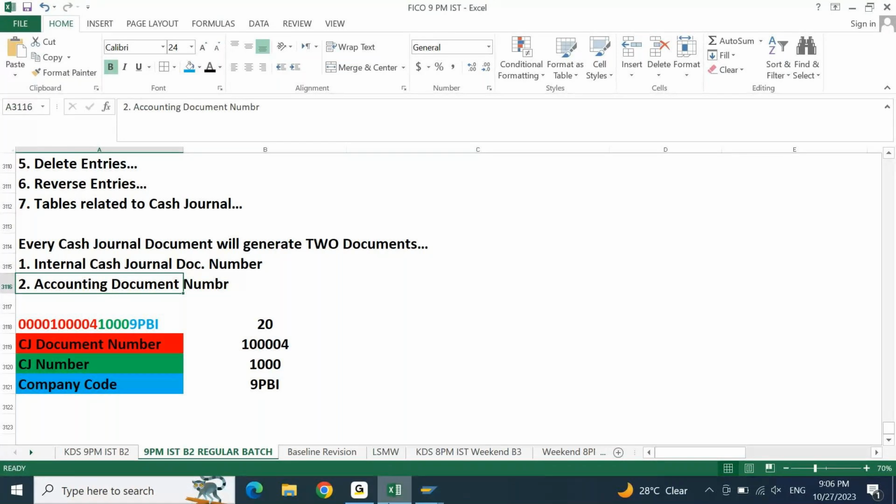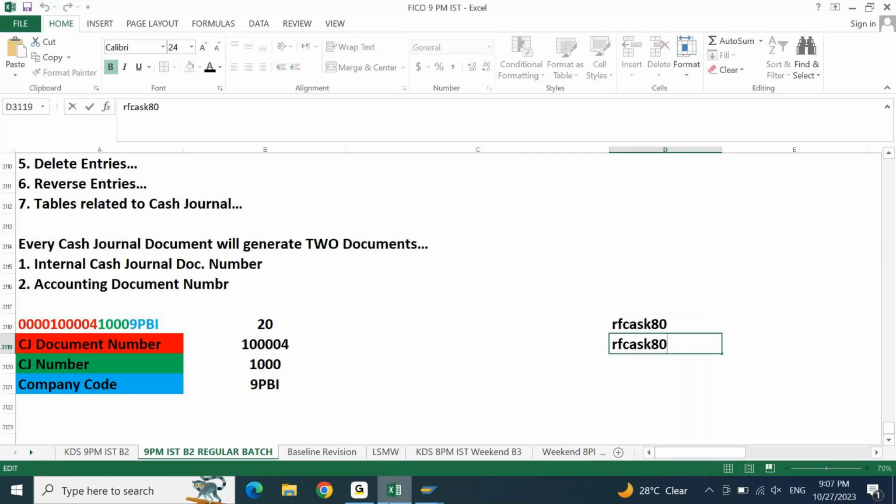They'll copy that form, whatever is currently there, and create the new form with Z as a prefix. Then they will edit it. But sir, in my current client, I asked my ABAPer to modify a form, and he said that it's not possible with the standard form, so he is going to create a customizing form. When he says that, he's right. Let's say for every form there is a name, for example RF cash 20, assuming this is the form name. He will not directly edit this; that is not recommended. He will copy the same form and make it with Z, and he will edit it. If it is part of your configuration, you need to assign this in place of the standard one. If it is part of the program, he will change the form in the program to this form.